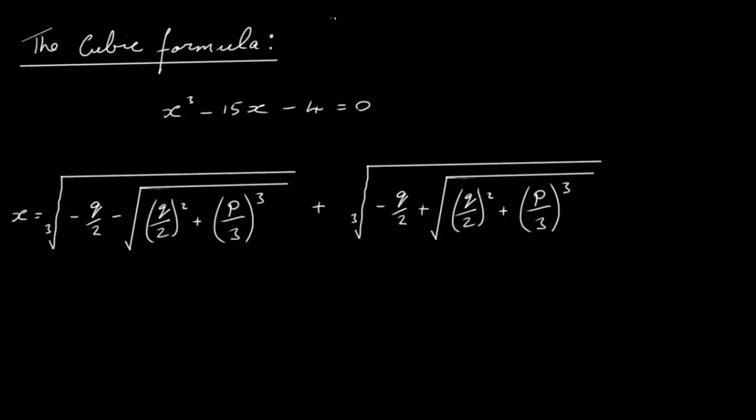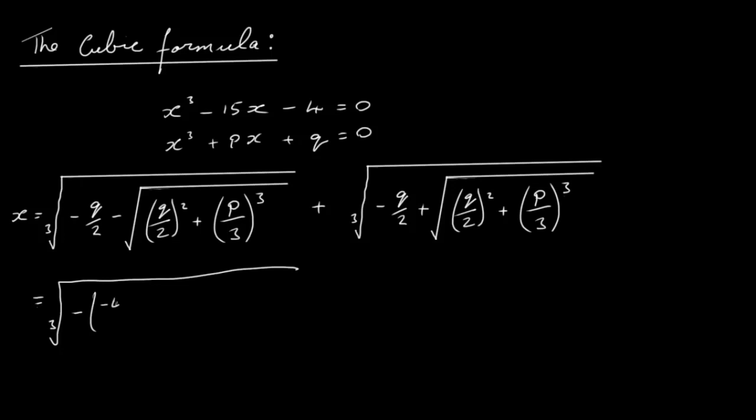And you've ended up with this term here, and this term is in the form x cubed plus px plus q equal to 0. So what we're going to do is put the p and q into our formula here and work our way through it. So let's start that then. So we want to get the cubed root of minus q. So q is minus 4. So we're going to do minus 4 here and then put 2 here.